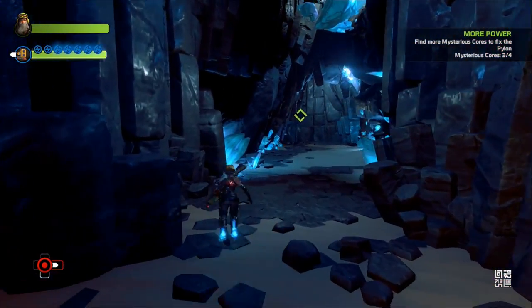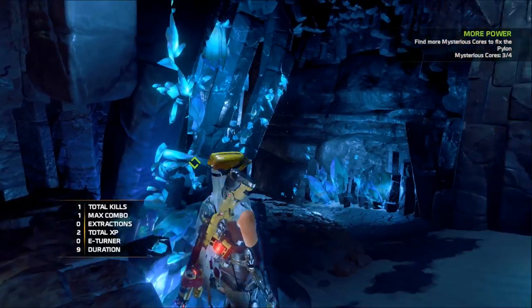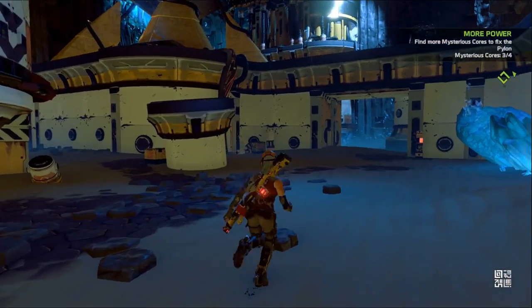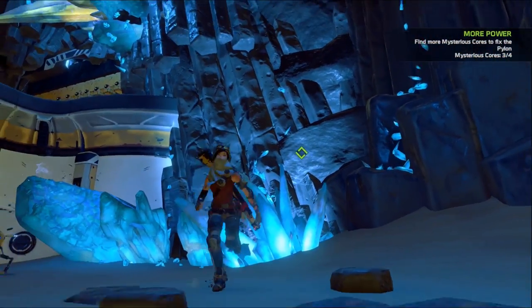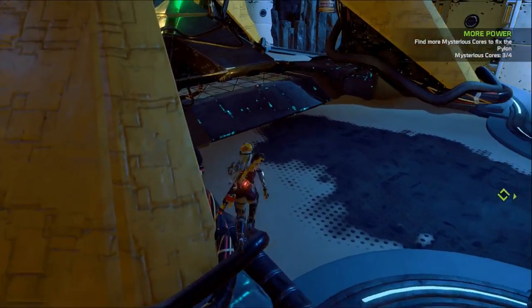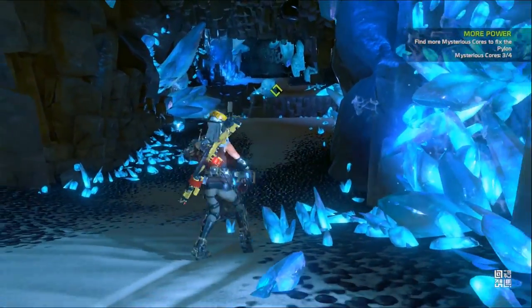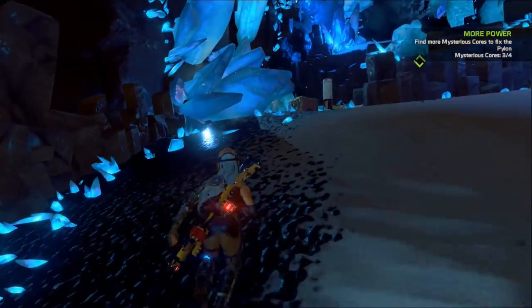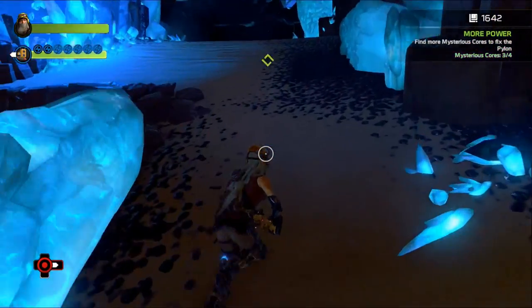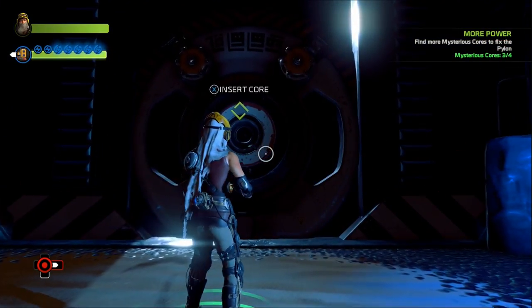This should be where the fourth core is. Hmm, I've already been here. Okay, so now where is it gonna take me? This way? Alright, we're gonna have to go up here. Yeah, we tried to go here first. I guess we should just follow the points that it tells us to go to. But, you know, I can't help it. I don't want to miss anything. I like to explore around, get those chests and stuff. Alright, insert core.